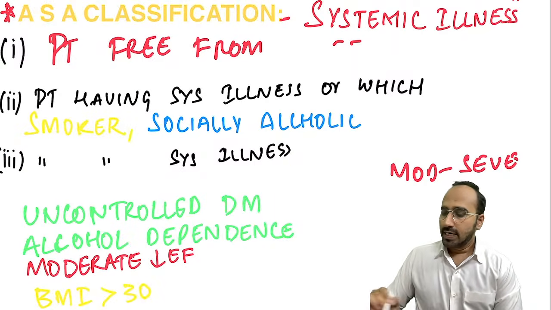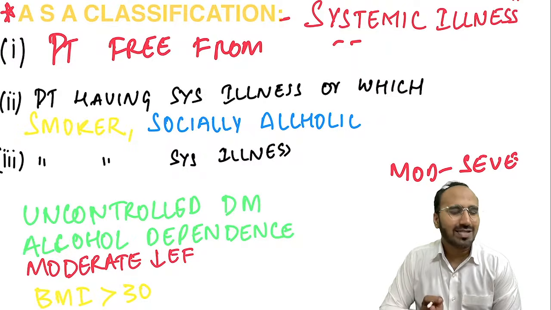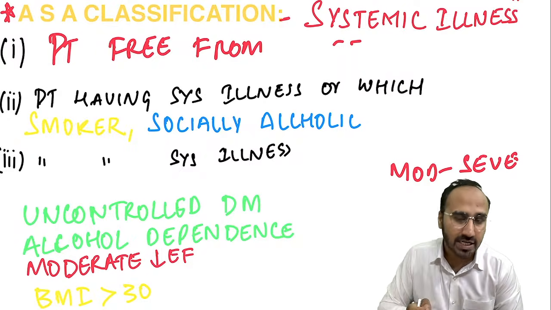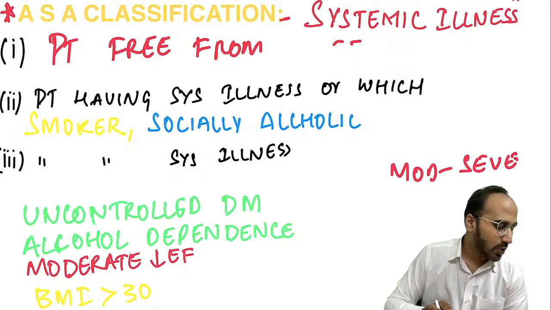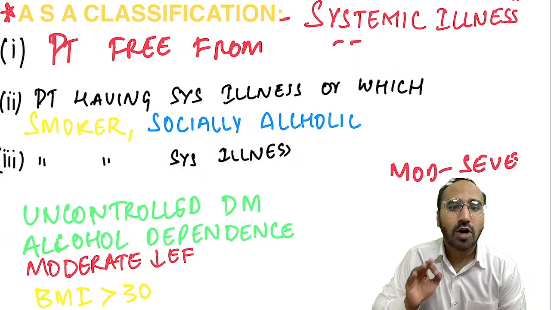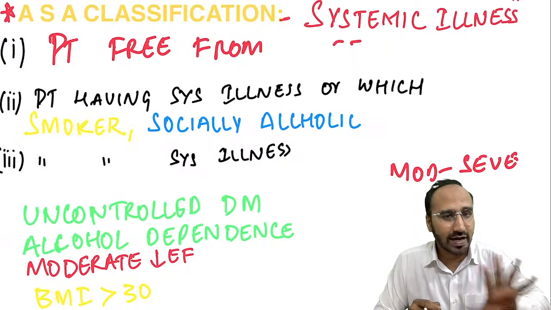Okay. Next, after doing the PAC, you give a certificate to the patient that you are fit to undergo anesthesia. That certification is called as ASA certification or ASA classification. Okay, guys. Now, someone is asking me, what about local anesthesia? Just look over here, guys. I have seen many cases. I'll just quote one case to you.